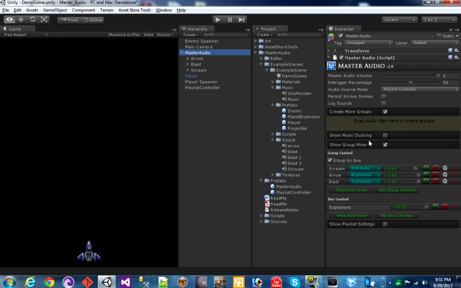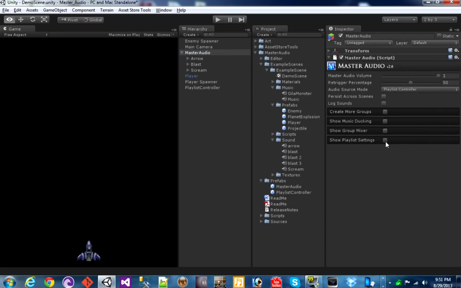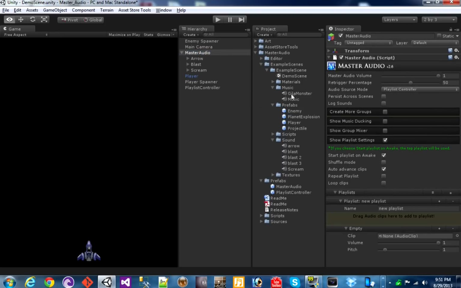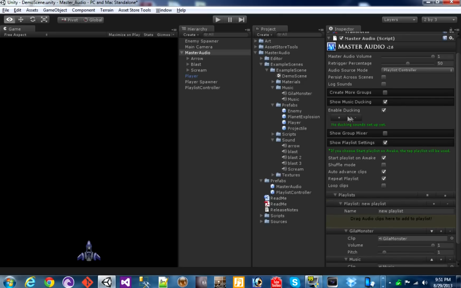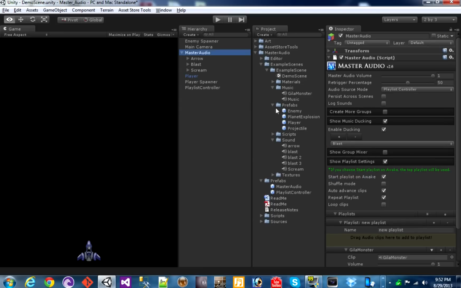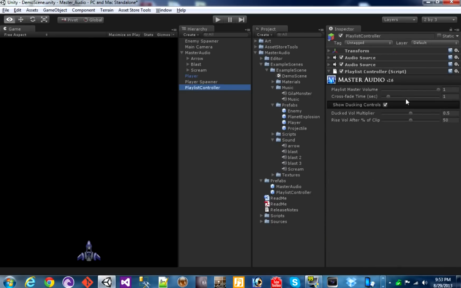Okay, now let's take a look at some music settings. Let's close all these. The playlist settings. You can, of course, lock the prefab and drag in multiple here at the same time. We have it set to automatically start and advance to the next song when the song is over. Now let's make it repeat. Now let's configure some music ducking so that any sound I specify here will cause the music to become quieter and then ramp back up.